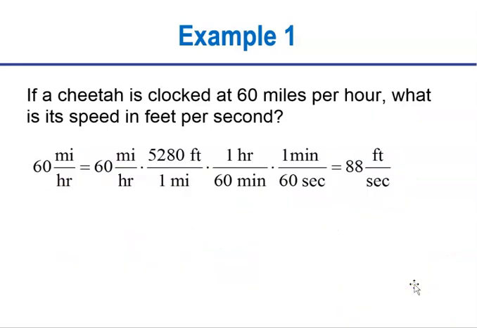Okay, so we start with 60 miles per hour, right? They wrote 60 miles per hour, and then the first thing they did, there's our first unity fraction, is 5,280 feet in 1 mile. That's the first thing we did too. Why? Because the miles cancel out. Then they wrote 1 hour is 60 minutes. Why did they do that? Because the hour is down here in the denominator. To get rid of that hour, you have to put it in the numerator. And they just used a conversion that they know. They know that 1 hour is the same as 60 minutes.